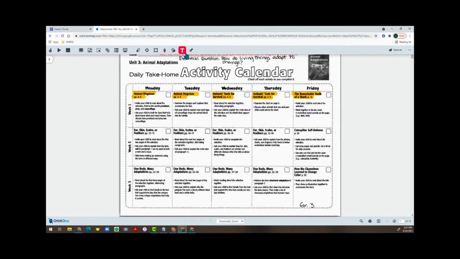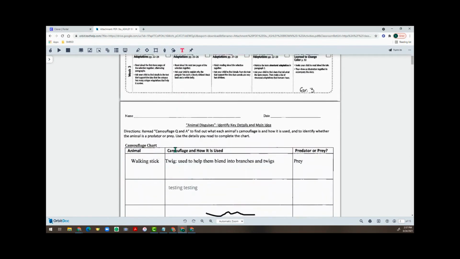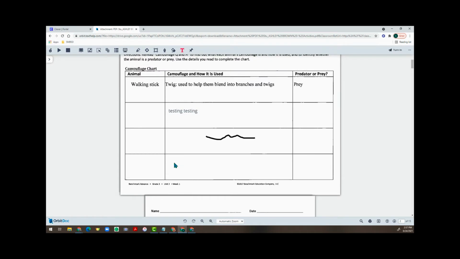We're going to start with the T for text. So I'm going to scroll down the page a little bit to demonstrate how to use the T for text. I'm going to find a place where I need to type text, and I click because my T is in red or pink, and I type that with the keyboard. So now to save the work, click on the T again. You'll notice the T is now black, or gray, that means my work has been saved.